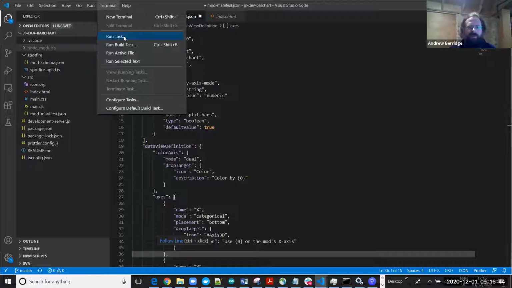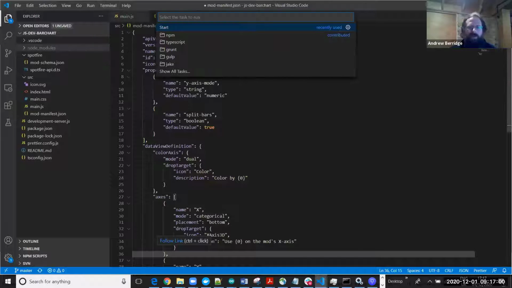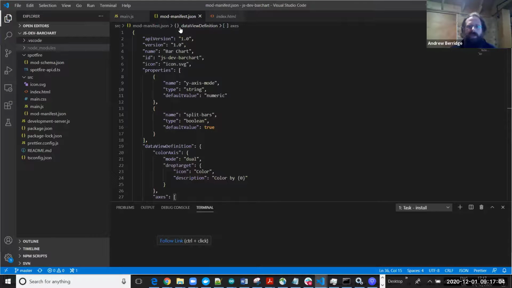So what I'm going to do is run the build tasks. Different mods have slightly different tasks to run and build the mod, but for this one, I can just run npm install. What that's doing is downloading all those Node.js prerequisites. It's completely automatic.